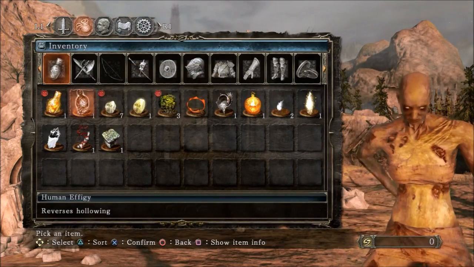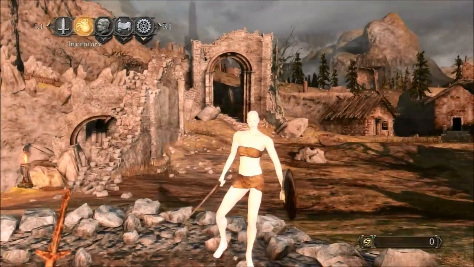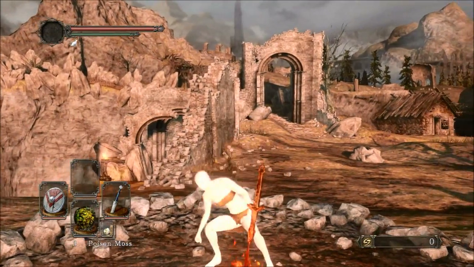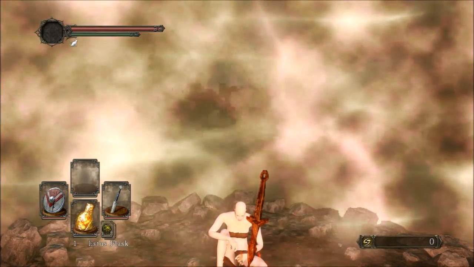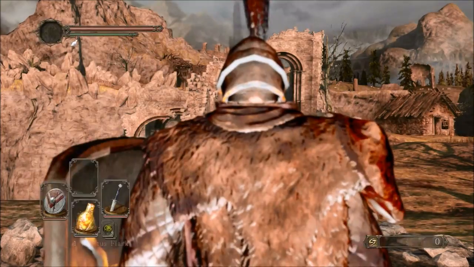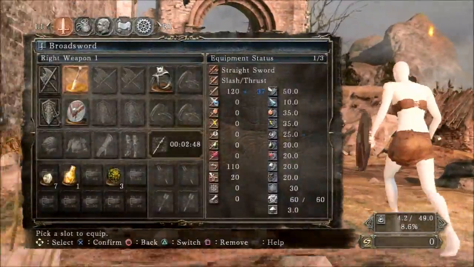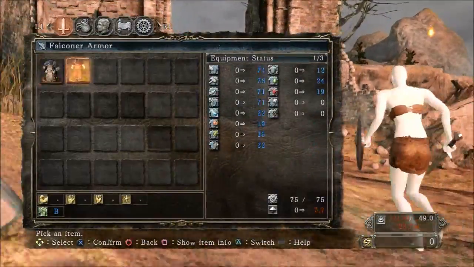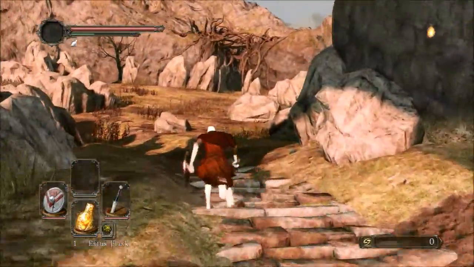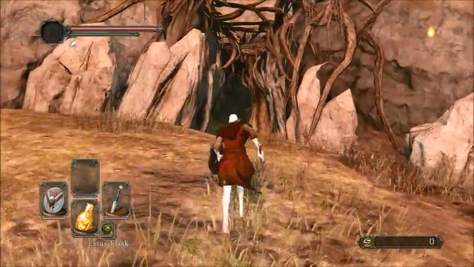So let's try this again. Get ourselves human and get to the bonfire so that we fill up our health. And this time I'm going to put on a little bit of armor so I have a little bit more poison resistance. So this is not a very difficult run, guys. I think if you practice in one sitting, a couple hours, 2-3 hours, something like that, you will be able to do it. If you don't want to cheese the Dragon Rider, you don't have to.